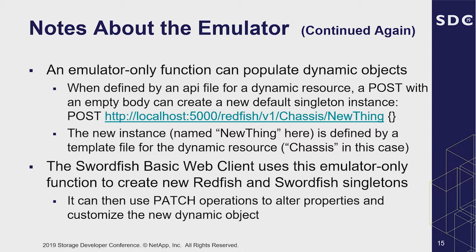But again, I've tried to carefully label it. This is an emulator-only function. It's a trick. And again, the trick is there because in the early days, they didn't have a different way to tell the emulator, I need a new object here. So what they planned to do was to simply be able to create a new thing and then use patch operations to go customize it the way you really want it. That's still there. Works for Swordfish as well as Redfish.